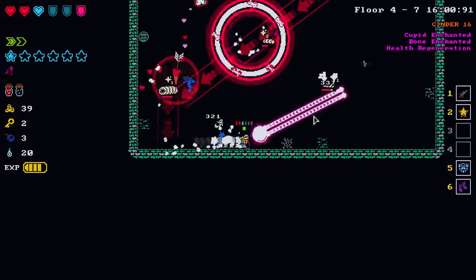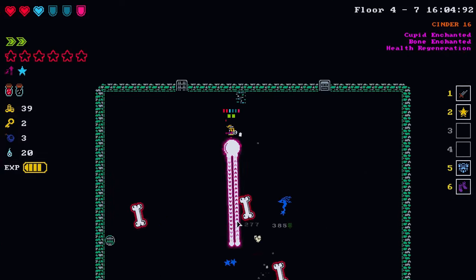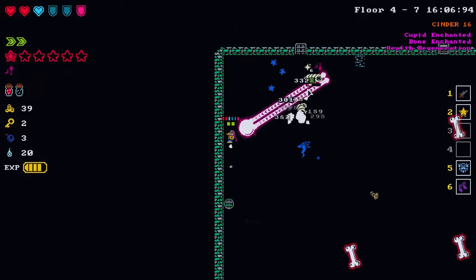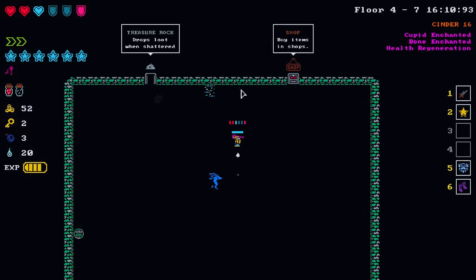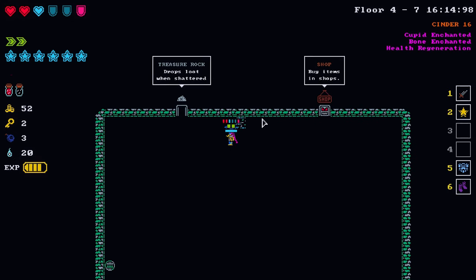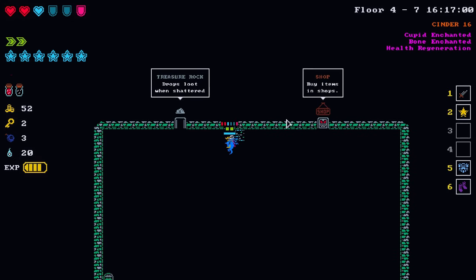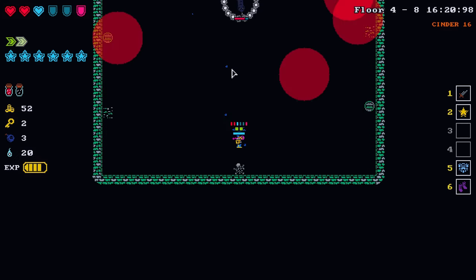Gotta remember that I have this broken hero sword too, and that was kind of one of the things I was trying to do in this run. Try to get that upgraded. We need to get that mithril. I saw it once, but I had to take, forget what I selected over it. A treasure rock or a shop. Let's go to the treasure rock.